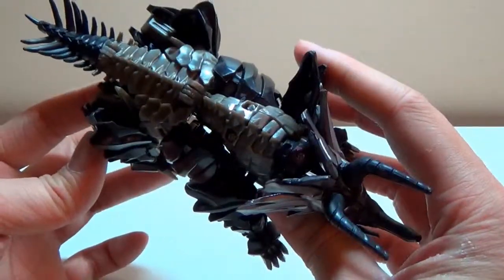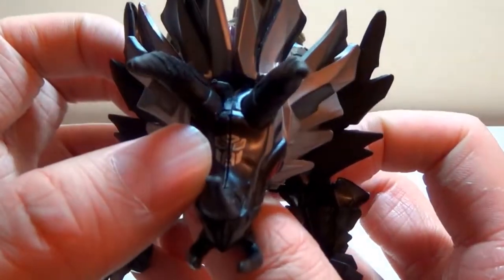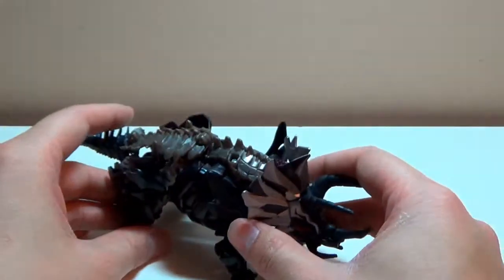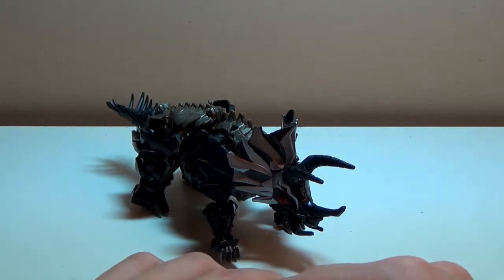But that's pretty much it for its Beast Mode, or Dino Mode. Nothing really too special about it. Oh, there is an Autobot logo on its head. Forgot to mention that. So that's pretty much it. Without further ado, why don't we get this guy transformed into its robot mode and see how good the robot mode will be.